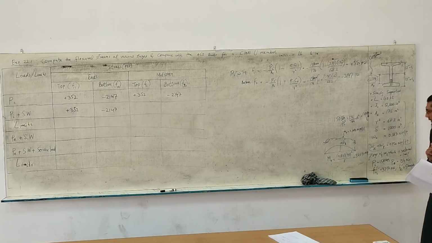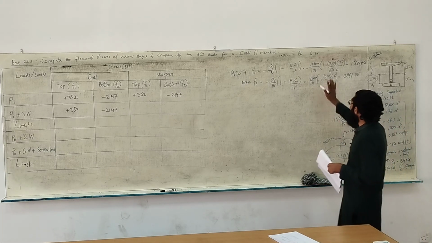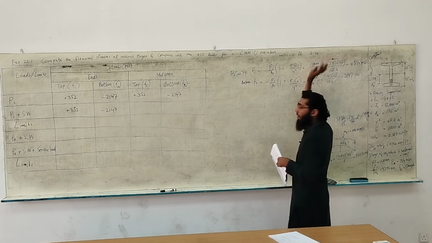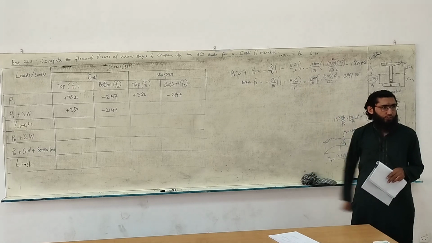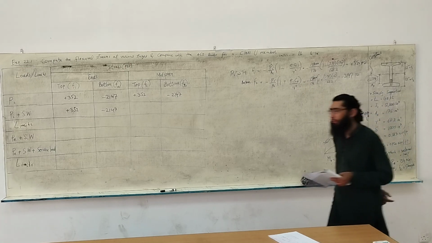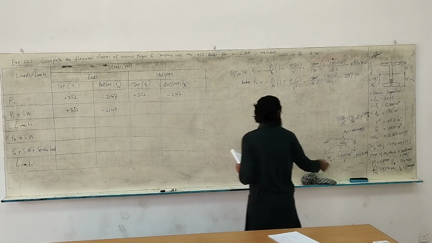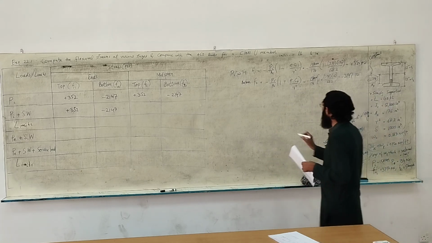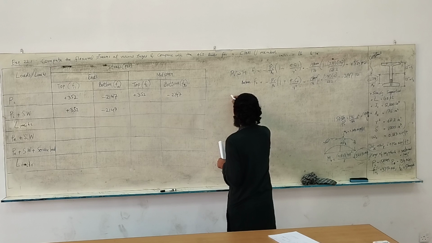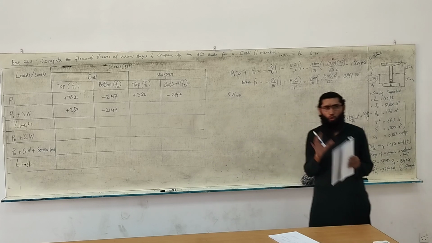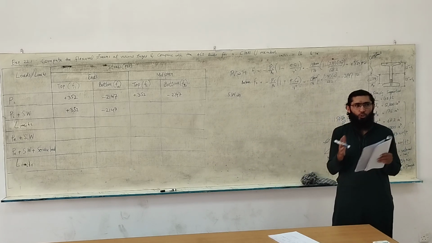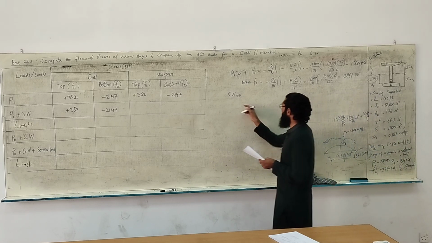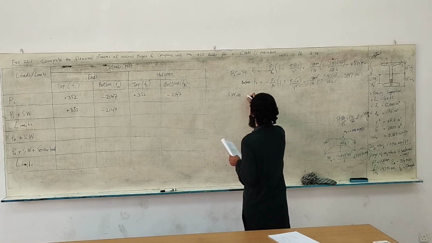As we decided to work only in pounds and inches to get the stresses in pounds per square inch, psi, we would use these numbers accordingly. So we have the M naught value over here. Let's calculate the stresses solely due to self-weight, and then we will do the superposition accordingly.